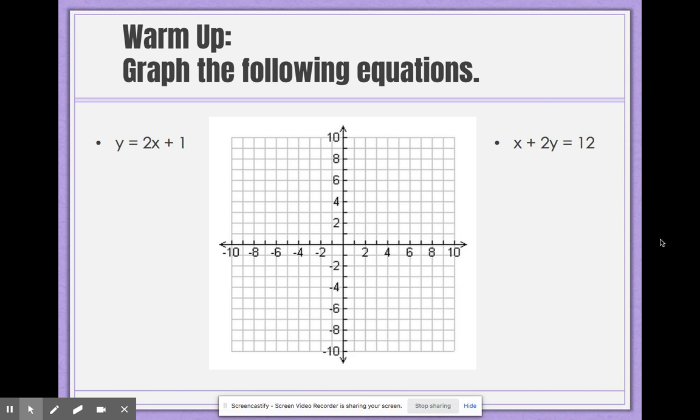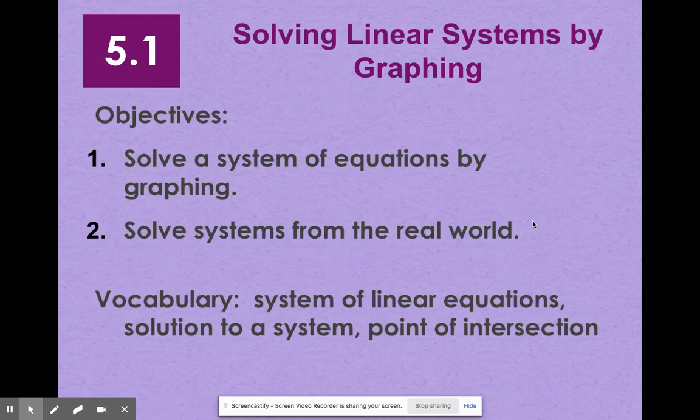If you're looking at this other equation here, you can see that it's not completely simplified into the equation y equals mx plus b. So what you really need to do is get your y isolated, right? So you subtract x on both sides, and then you divide everything by 2. So your slope would be negative 1 over 2, and then your y-intercept would be 6, right? And then you could graph that. And so let's keep going on this.